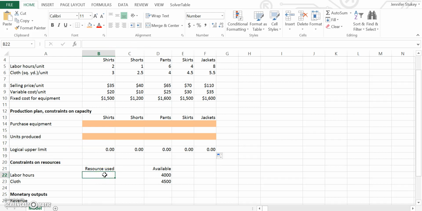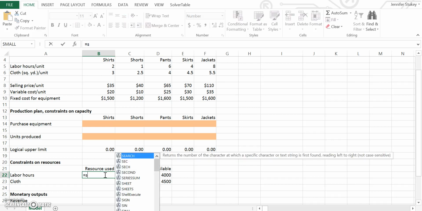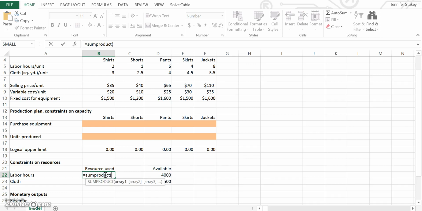So the next thing we need to do is calculate the number of labor hours that are used to produce the unit. So again, this is another sum product formula, and we're going to grab our units produced, and that has to be the actual number of units produced, and we're going to multiply that by the number of labor hours needed to produce each unit. Oh, that's not what we wanted. There we go. Only one row there. Okay, and then copy and paste that, and again we're going to do another sum product.